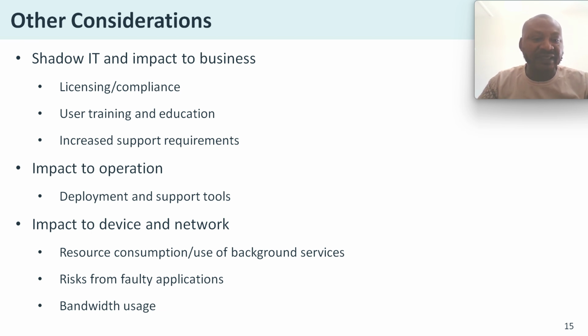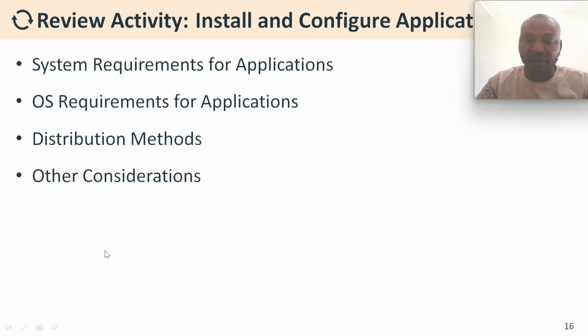So impact to device and network. We also have impact to device and network, like the kind of system you use, resource consumption. I'll look out for your resources, how your software applications are used, how they consume bandwidth. Look at all those things. Your background services: you must check what they are consuming, the amount of memory, the processor, all those things. They can impact the network. You can have some applications who are bandwidth eaters, who eat a lot of bandwidth. You must really check all those things and look at how the application functions. Okay.